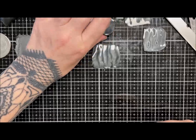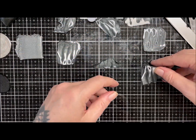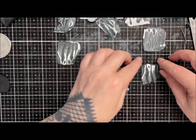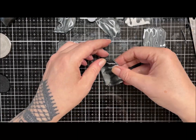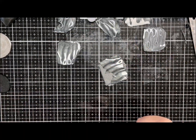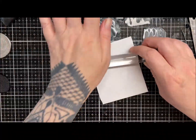There we go, and I can use some of those other pieces for backing, etc. Okay, I quite like the look of that. Oh, and I've just ripped it and I like the look of it even better now. So let's get rid of that scrap. I think I'll pop this slither onto this. Let's do it that way. And we'll give that a burnish. And I'll use this in one of my doodads. Right, let's give it a roll first.